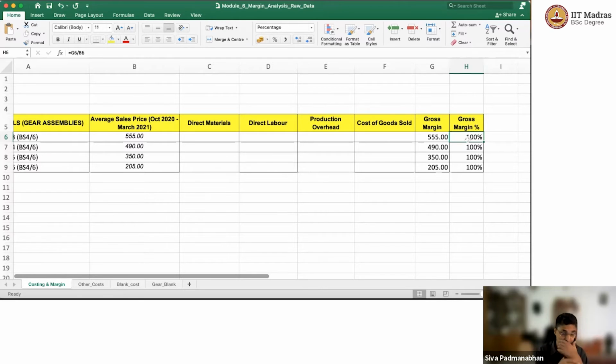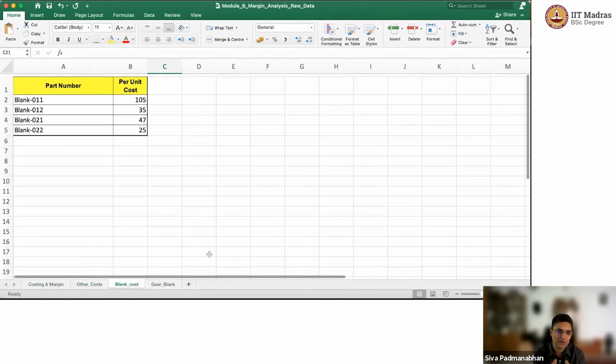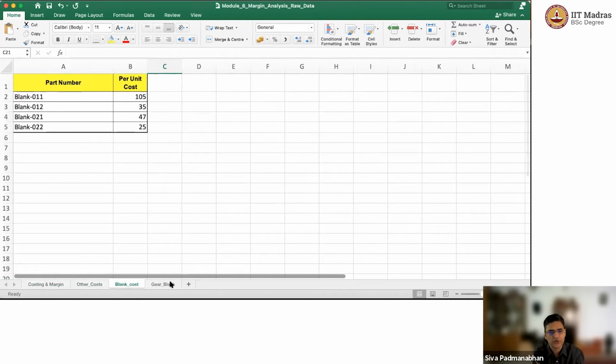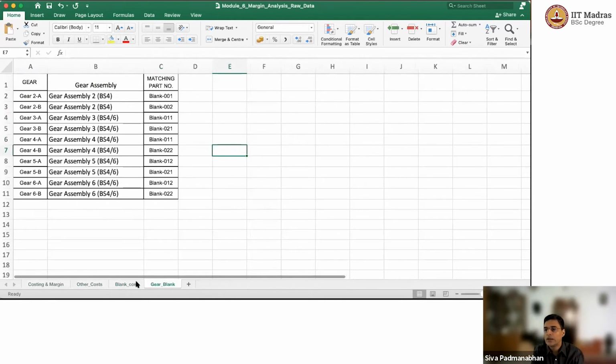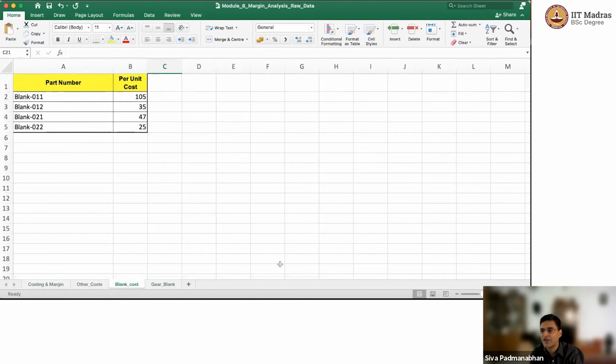So I think in this exercise, you can figure out what's the direct material cost. The next tab gives you the other component, direct labor and production overhead. And then with that, you can calculate the cost of goods sold and the margins. And the question I would have is, which product has the highest margin? Which product has the lowest margin? And how do you make decisions about how to prioritize? If you have a constraint in the capacity of the overall factory and I want to prioritize the products I'm making, then the question would be, which product should I prioritize first to make, right? So those are some of the questions involving the margins of the product.